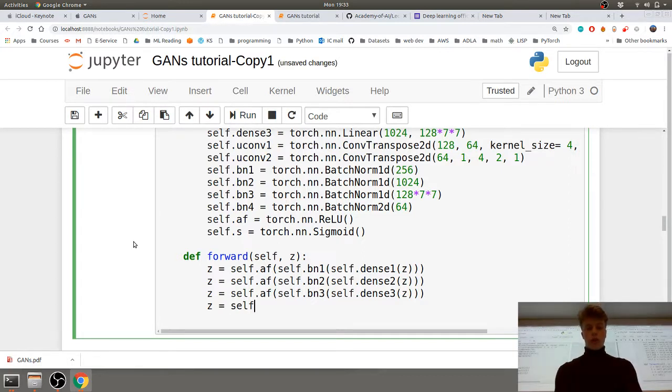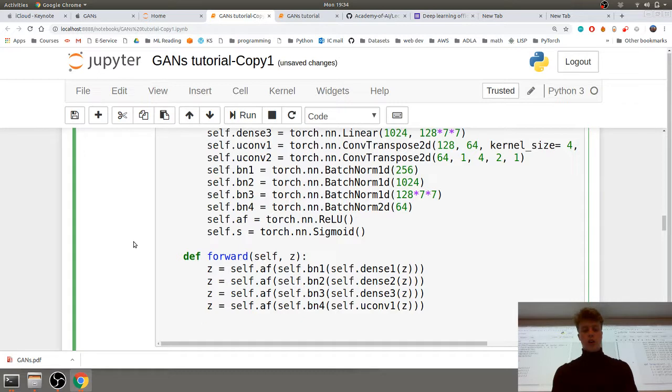So the output of that again activated, batch normalized, self.upconv1 on z. Okay. Everybody still with me? Simple, repetitive, right? Cool.